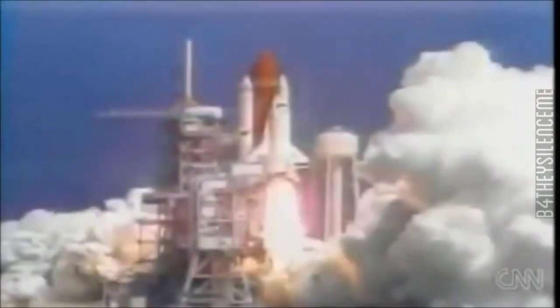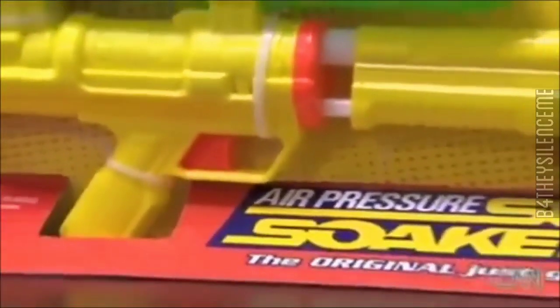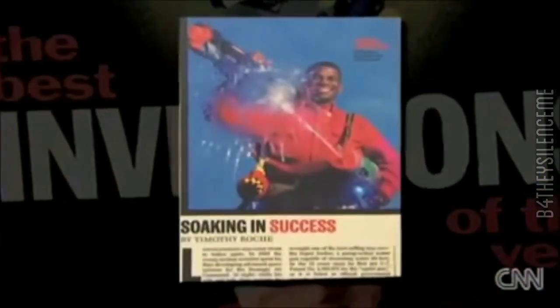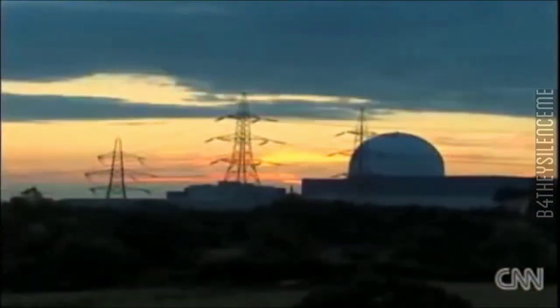They were the only black school represented, but Lonnie's work was so impressive they were able to walk away with first place. Years later, as an engineer for NASA's Jet Propulsion Lab, Johnson helped design the Galileo mission to Jupiter and the Mars Observer projects. But Johnson's biggest claim to fame was engineering the Super Soaker Squirt Gun. More than a billion dollars in sales later, Johnson had the resources to work on his real life's mission: finding ways to power the world without polluting it.